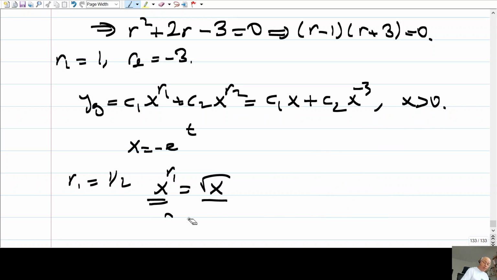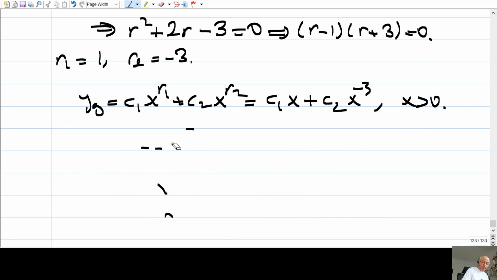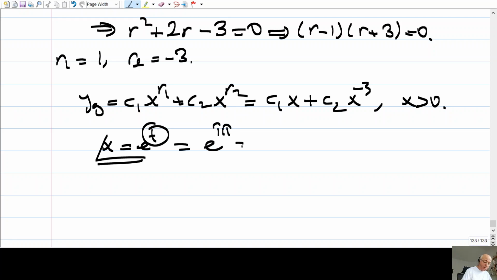But you are right. I mean, actually, one may consider not just positive numbers, but negative powers also. And actually, this would be enough, because if you choose t non-real numbers, for example i times pi, then this is just -1, so x becomes negative. Okay.